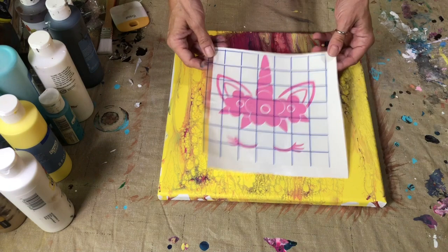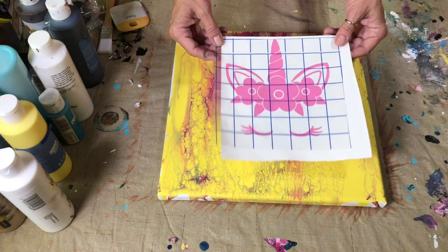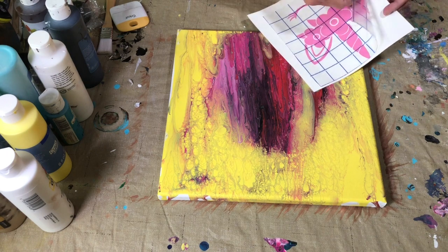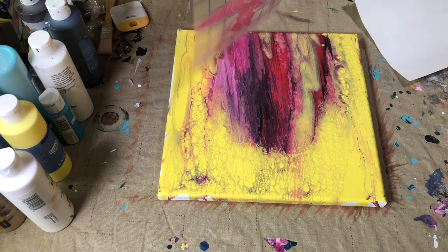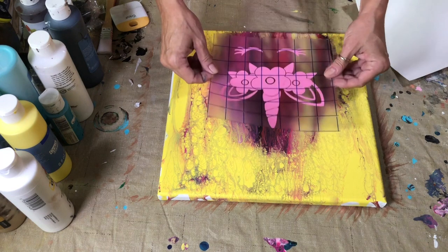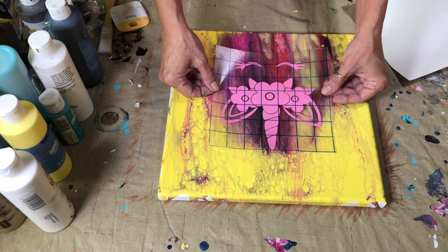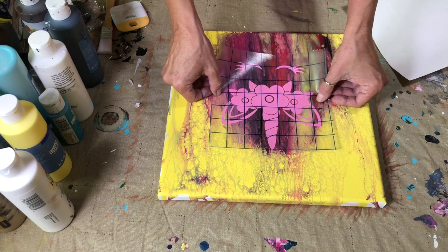Now, I have cut this little unicorn face out with my Cricut, and so we're gonna see if we can stick it on here. Now I apologize that you're gonna be watching me upside down because I have a hard time picking out what's straight and not straight, so I will have to be very careful or I'll get it crooked. I'm so good at getting it crooked. I can't eyeball straight. I don't know why.